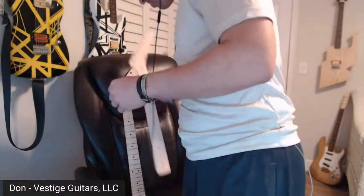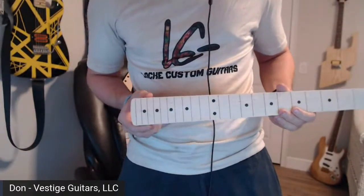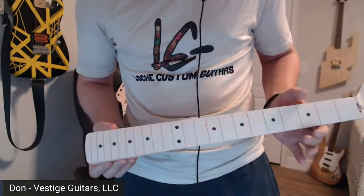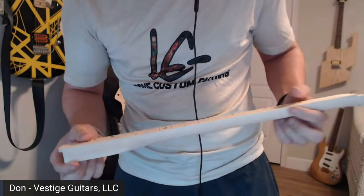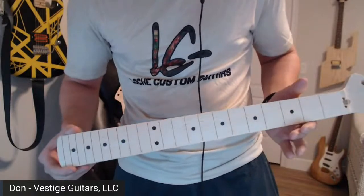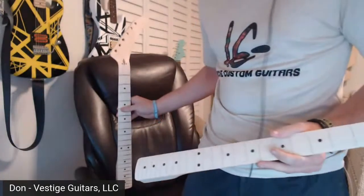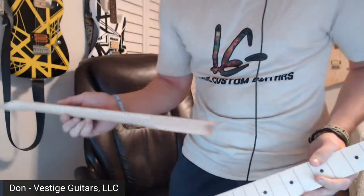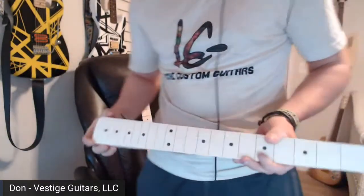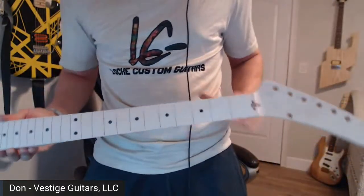So this is our other option. Again, this is the Fender spec. So it's just a little bit thinner at the heel, nothing you can see. We'll touch on this too. You guys probably know Chris does these excellent blind fret slots where the slots don't come out the edge of the neck. So when you put the frets in, you can't see the tang. It's a beautiful look. So we do that. That's standard on all of our necks. But we decided that for the Kramer spec, since we're kind of going all out, we didn't do that. You can see the fret tang on the side because the original was made that way. But we did it on the Fender spec because that's kind of Chris's thing, and it always has been. So that's another difference between the two.